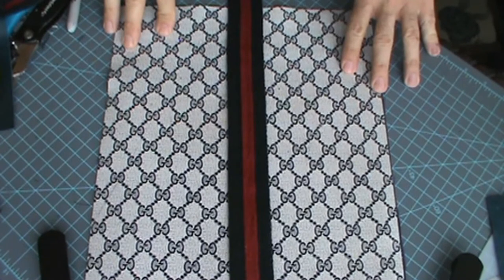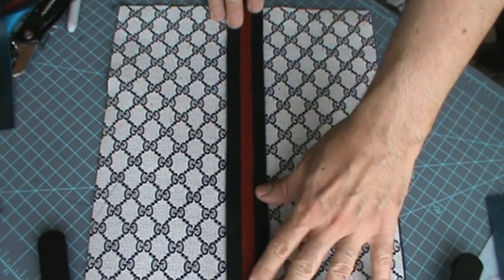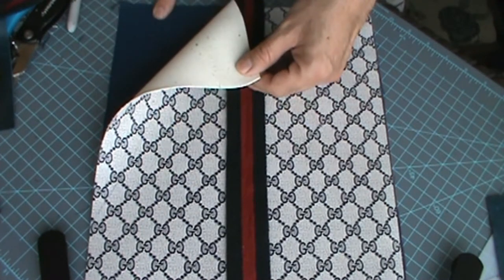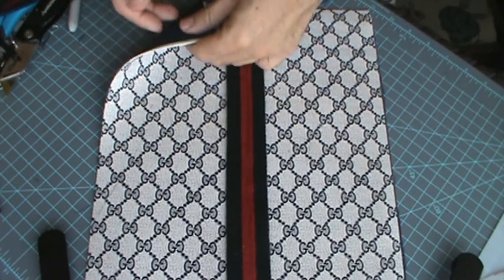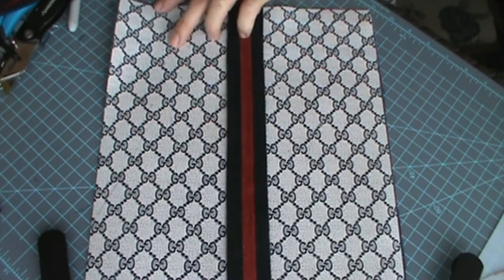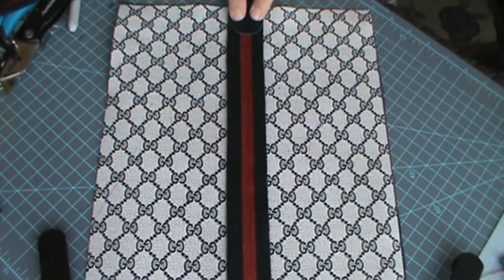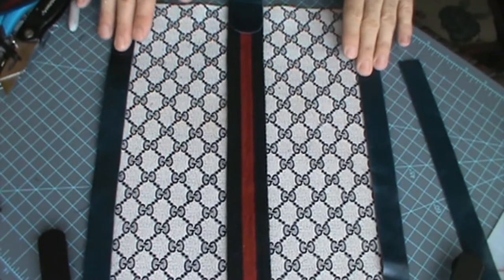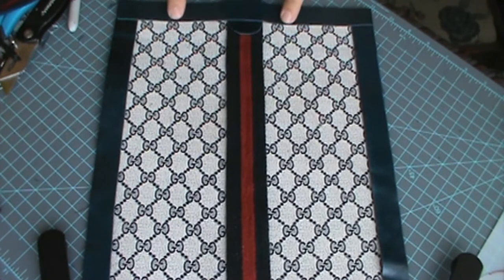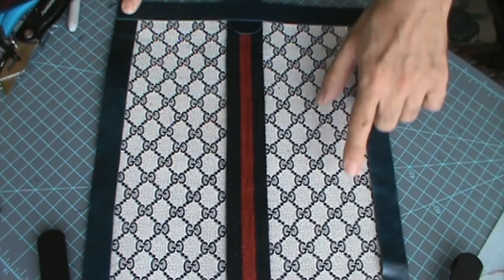So in thinking of how this project should come together step by step, I'm thinking the first step should be to add what will be the web design to this. After that is done, add the lining. After that step, add the Velcro to this section on each side of the back here and this side. Then add the leather piece accent that goes in this area. Then add the leather trims on each side. Then add the leather trim on the top and the bottom.